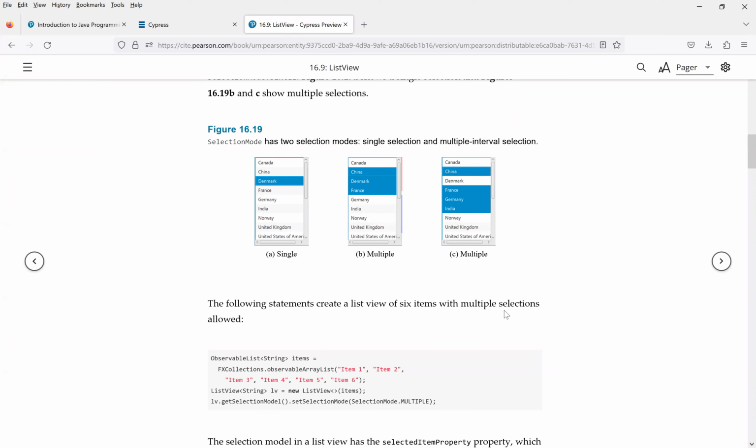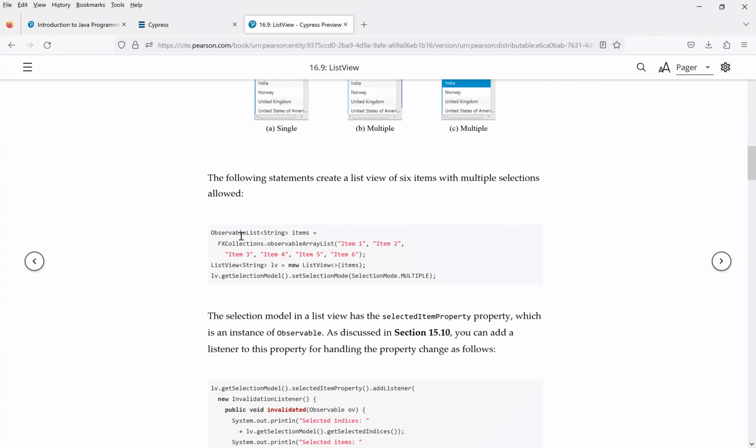All right, this is how you create all these items in the list view using an observable list. Here are the items, and then you create a new list view with all these items.